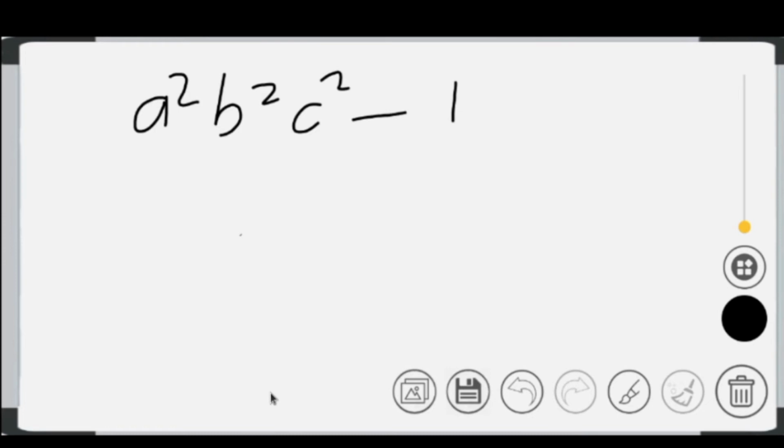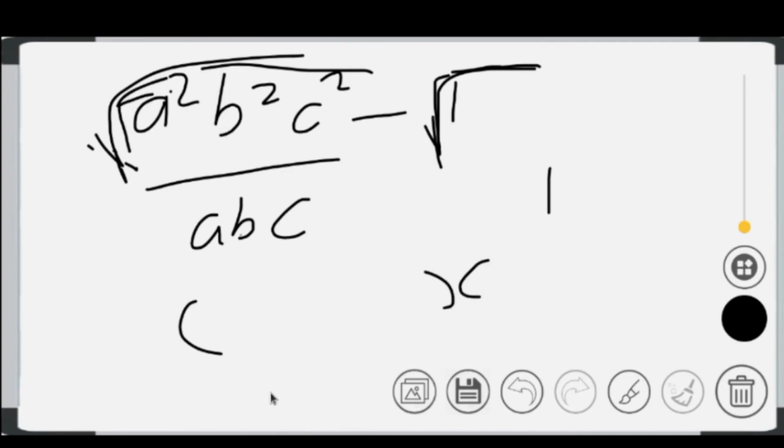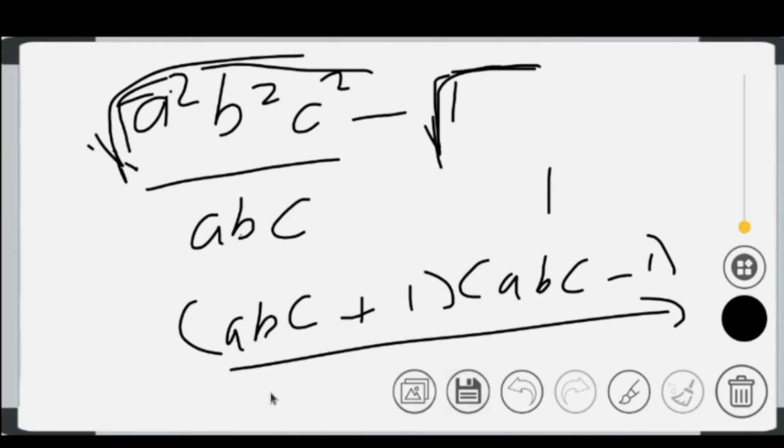So as simple as that, you just find the square roots of both of them. Since both of them are perfect squares, then it means we are working with the difference of two squares. Yes, you find the square root of both of them. Now you know the square root of this one is abc, right? And the square root of this one is 1, right? Then you just put the brackets there, then first start with abc, then abc, then 1, 1. Here you put plus, here you put minus, then there you are, you're factorized.